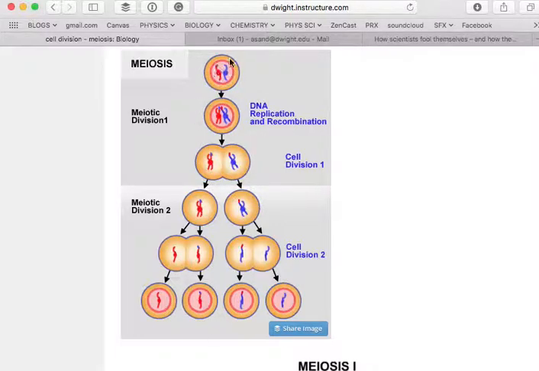We've got a pair of homologous chromosomes right here. And they undergo, look at this, crossing over. That's one way of getting more genetic variation, as you'll see further in evolution when we talk about evolution. There's crossing over right there between those two chromosomes, which means that one part of the chromosome is actually swapped with another part of that chromosome. And then they're pulled apart. So after meiosis number 1, the homologous chromosomes are pulled apart to different cells. So at this point, after cell division 1, there is now half the amount of information in the cell.